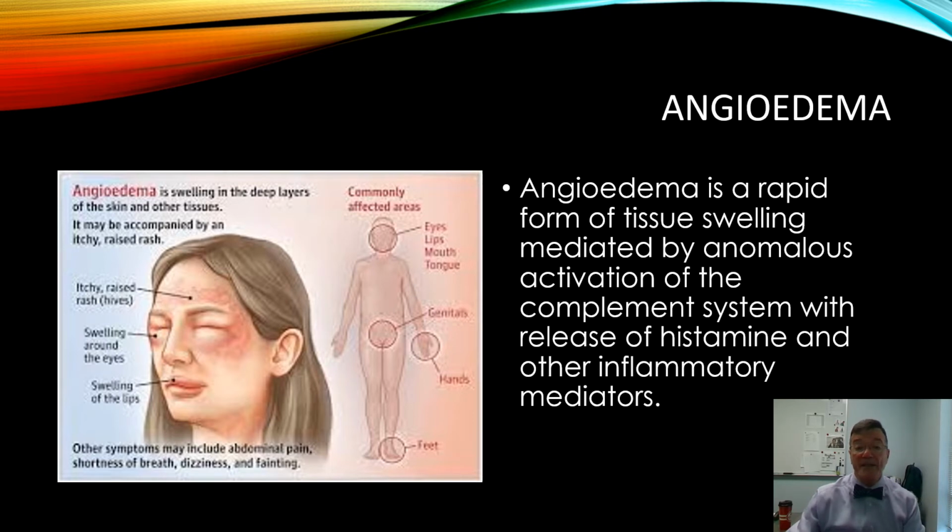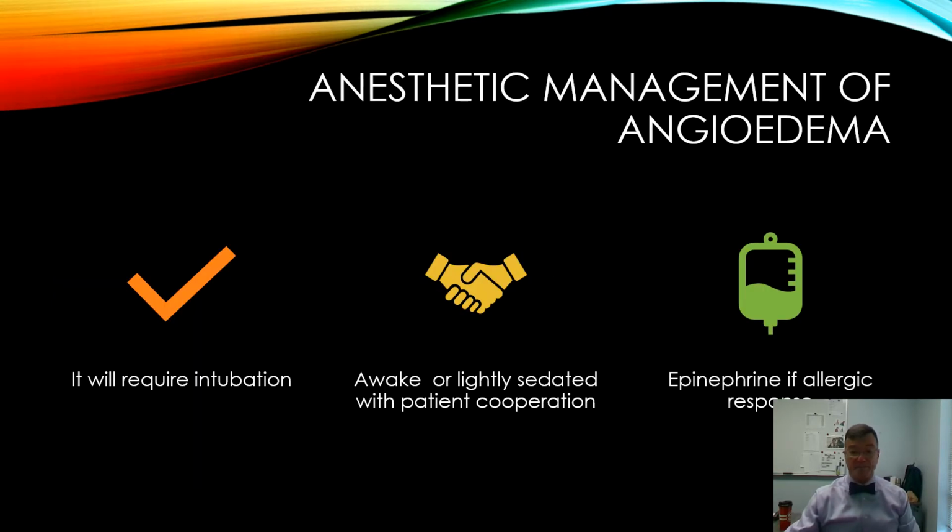Just as with anaphylaxis, epinephrine might be life-saving when the cause of the angioedema is allergic, but not when hereditary angioedema. Intubation of the trachea is required in affected patients, using topical anesthesia while the patient is awake or lightly sedated. So the anesthetic management of angioedema: number one, it's going to require intubation more than likely. You're going to sedate the patient very lightly or keep them awake, and you may need to give epinephrine if it is in response to an allergic reaction.